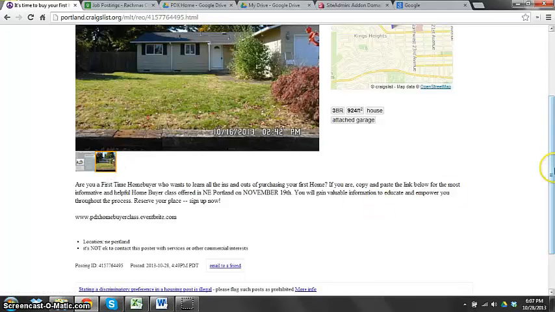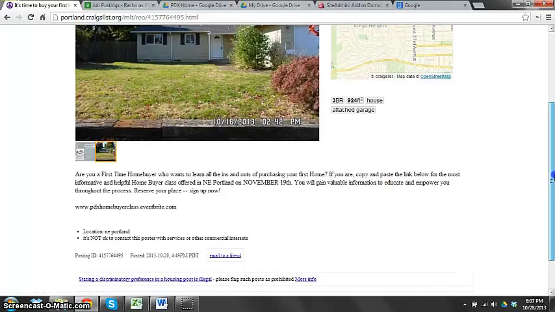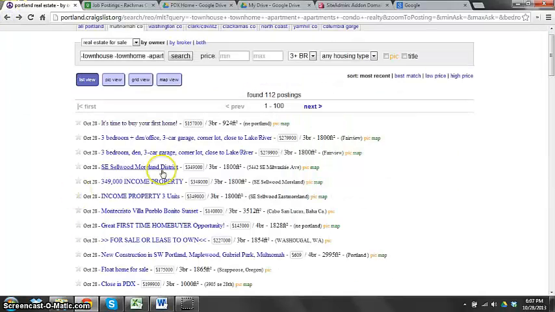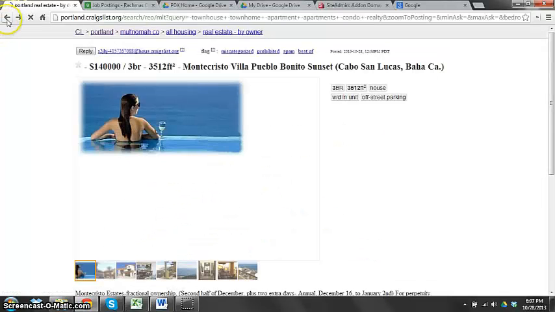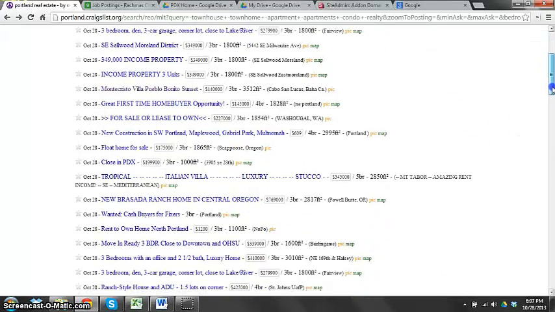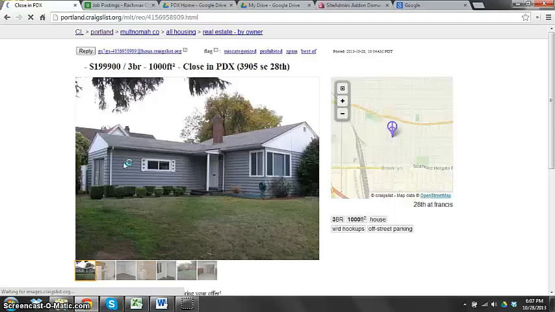Okay, this particular one is tough to gauge. This is actually an advertisement for something, so skip over something like this. They're advertising for a class. It's not an actual property for sale. So this is, again, something for sale outside. When you see something like Cabo San Lucas, it's an advertisement for somewhere else. It's not something that we would be interested in. Let's try this one.